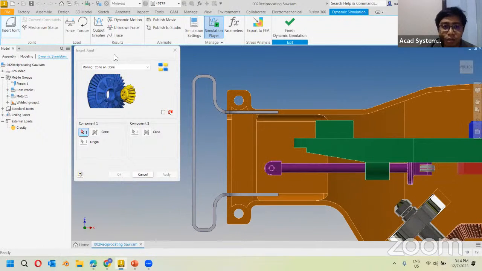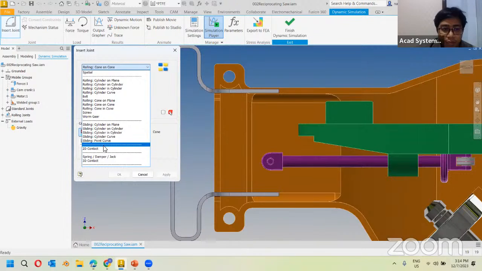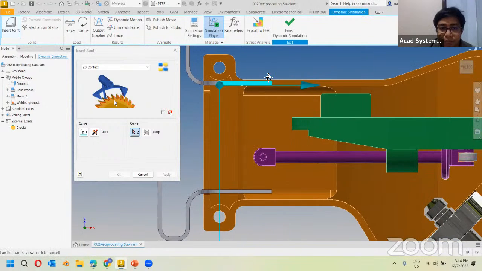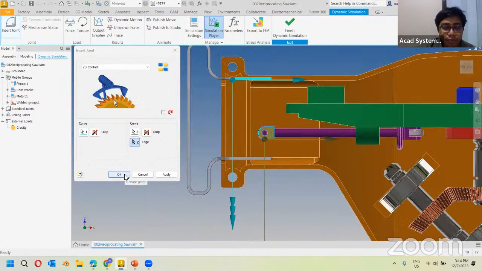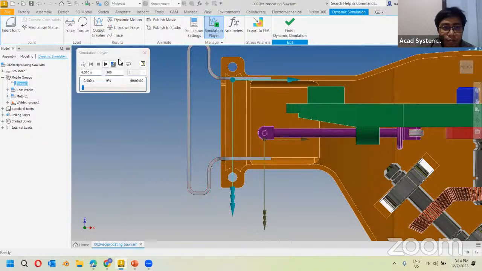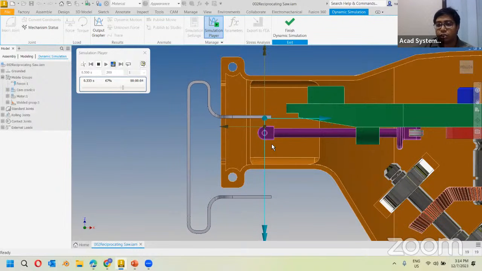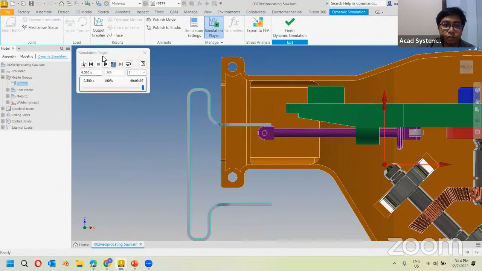So that will be something like moving parts in a 2D interface, right? Or 2D directions. So for that case, I can just use 2D contact because the moving direction is quite simple, just straight downwards. And I want this to have a contact with this item over here. So I can select 2D contact, and select this face, for example. And the second one, it will contact and stop if it touches this face. So when I hit OK, and I hit play, it will drop and it will stop if it touches this 2D profile. Right, so that is some of the examples for the joint.